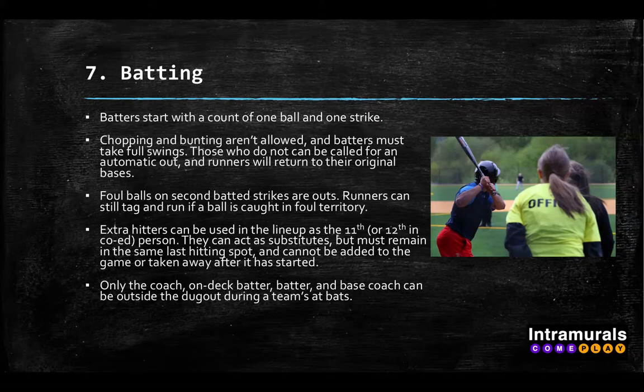So remember, you start with that 1 strike. So if you get the second strike and then you foul for the third strike, that's considered a strike and you're out. Runners can still tag and run if a ball is caught in foul territory, though.